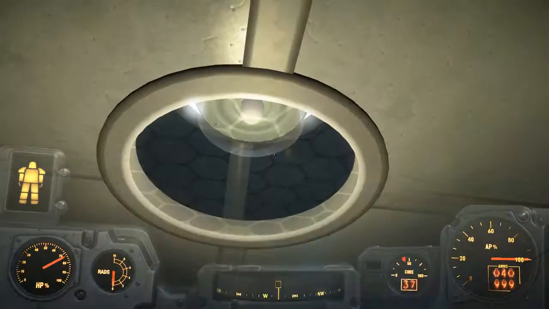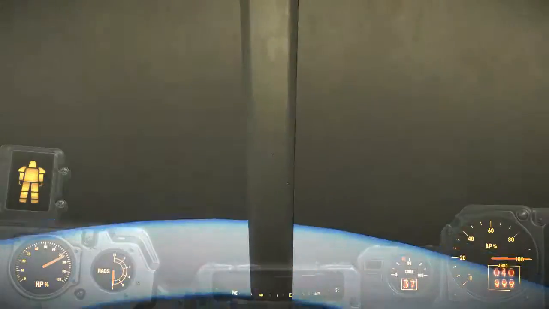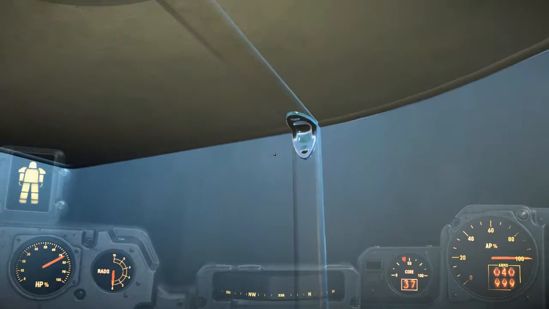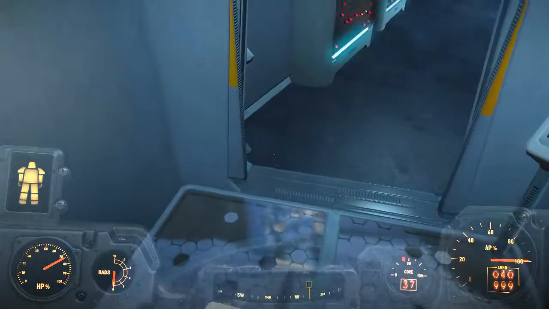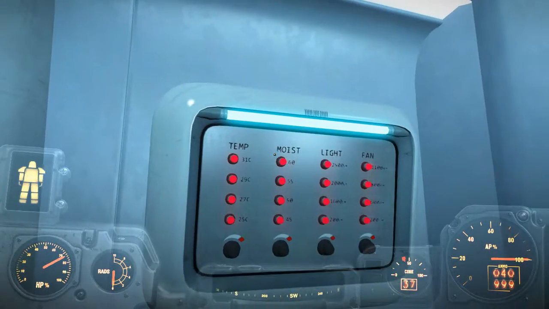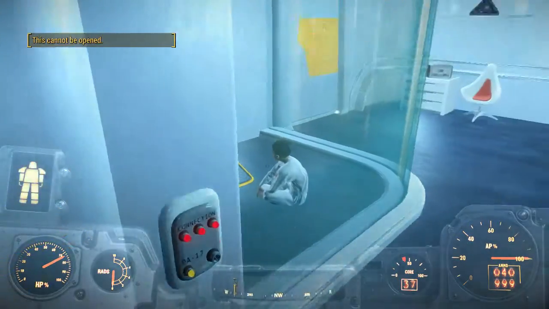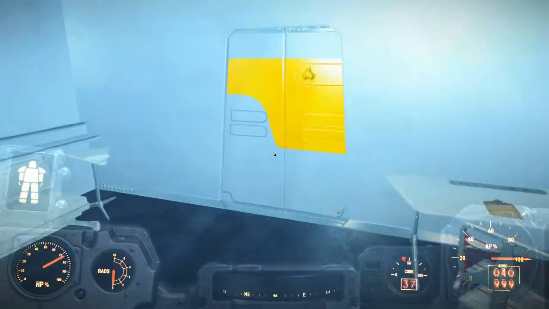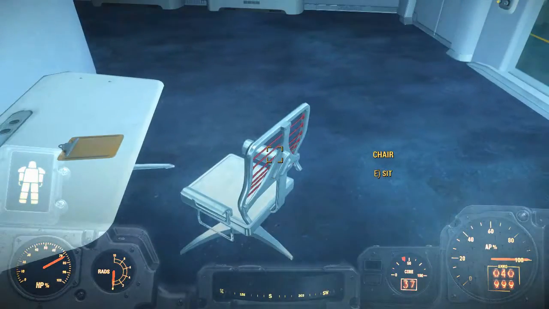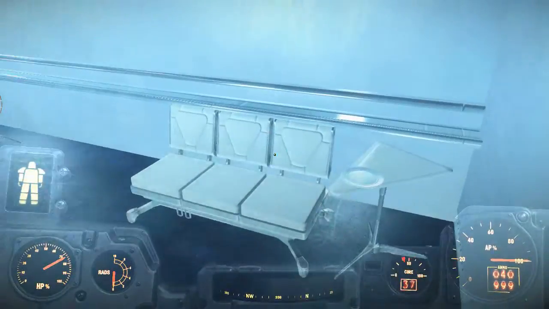Okay, let's go back up. So it does have a top, just not sides. Any sides. Wait, so if it doesn't have any sides, how come it has a top? Curious now. Okay. Moist. Broken. No way to pick this. Can I just sit in this chair? Oh, right, I can't sit while in a power armor.